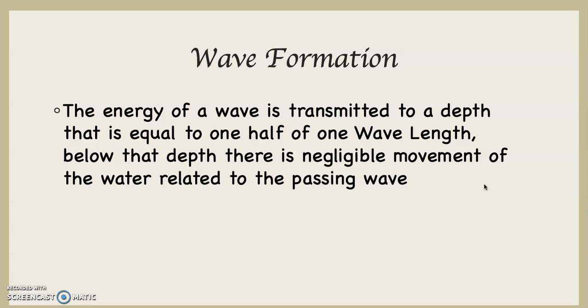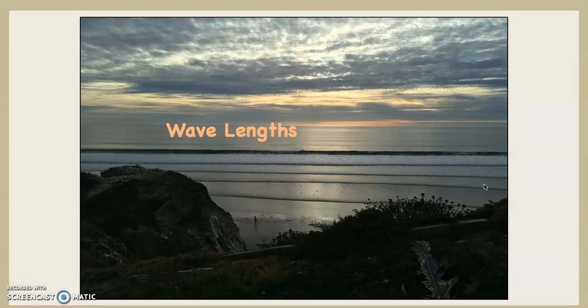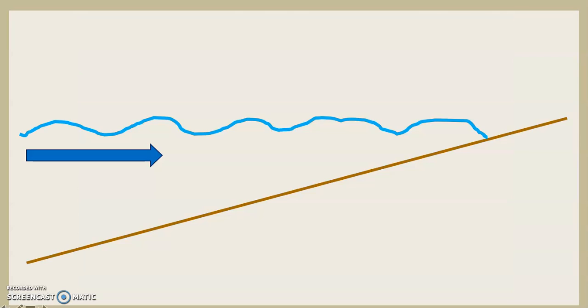Take a look at this picture. You can see the wavelengths out there. You can see that wave out in the distance over here where it's beginning to kind of crest up as we know a wave, the thing that's rideable. But if you look out in the distance, you can see that there's other waves out here. Because what's happening is right in here, the depth of the water is equaling 1/2 of one wavelength.